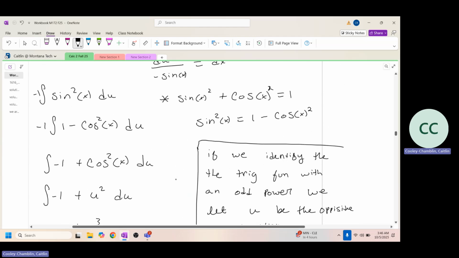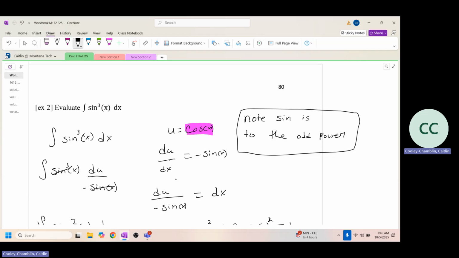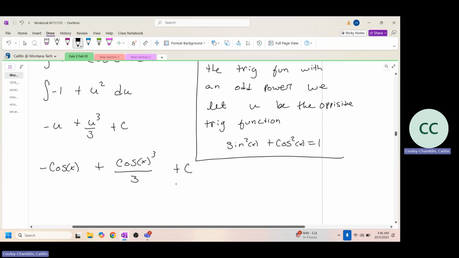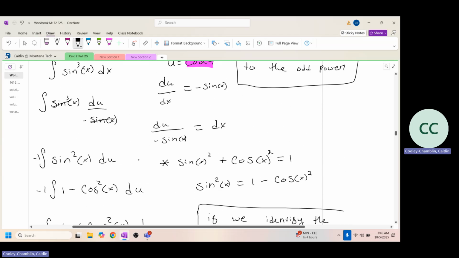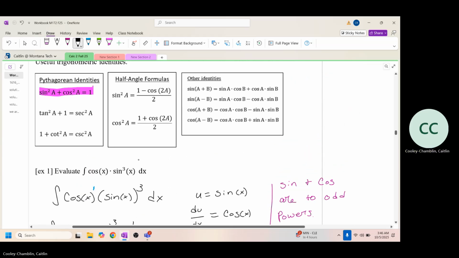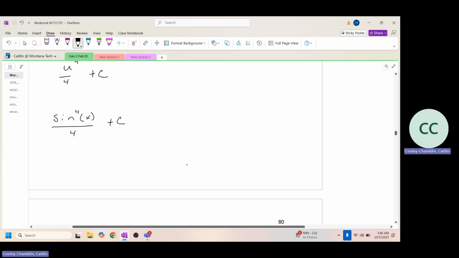Okay, so when integrating trigonometric functions that are sines and cosines in pairs, if one of them is odd, we can kind of do this cool little party trick. Now, if none of them are odd, then we have a not so fun problem. And I'm going to show you one example, but you can kind of imagine how they would get a little worse. So let's move on to example 3.